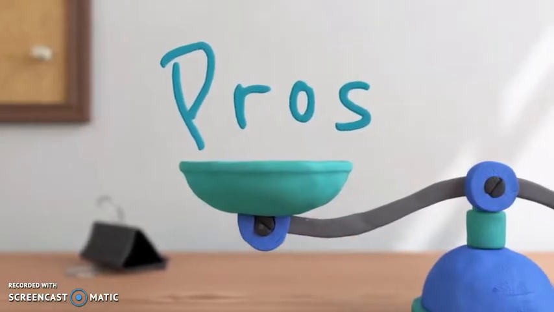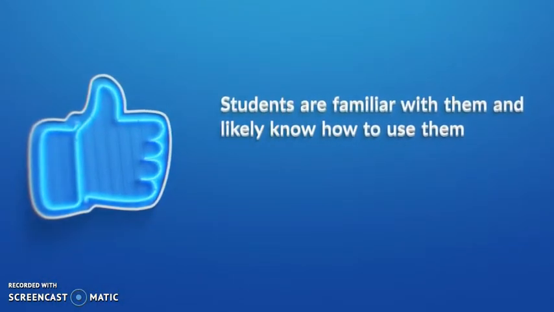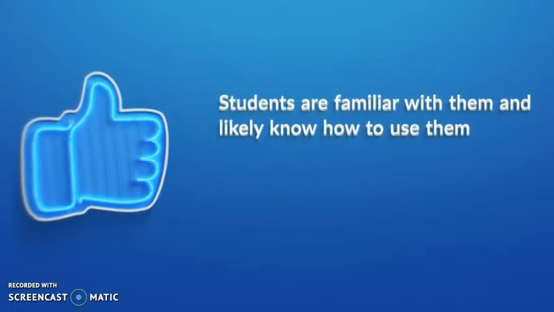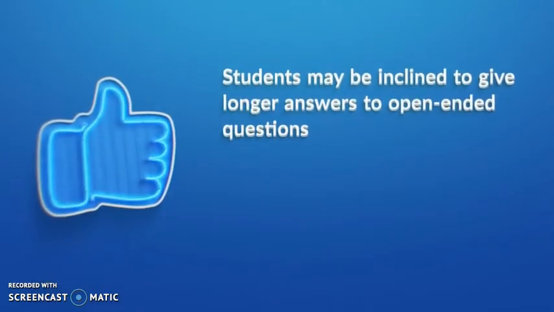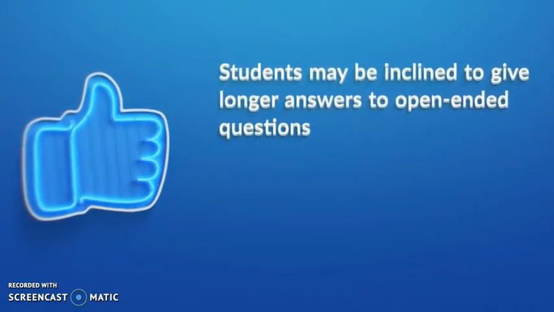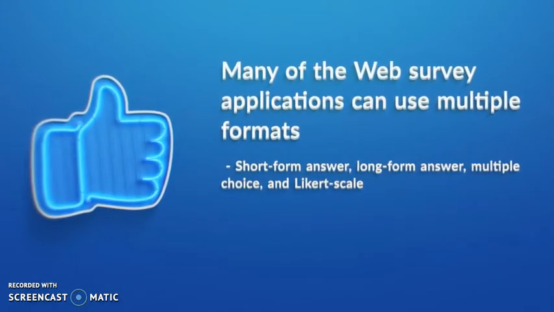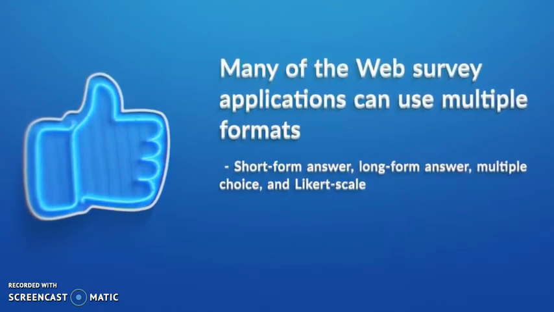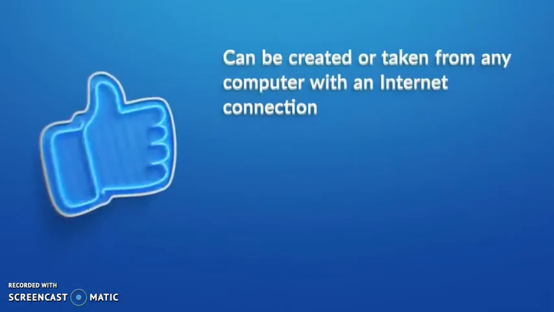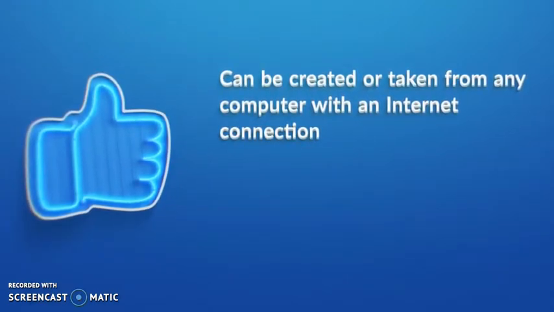With anything, there are usually pros and cons. Some of the pros are that students would be familiar with online surveys, as they likely know how to use them. Students may be inclined to give longer answers to open-ended questions. And many online surveys use multiple formats such as short answer forms, long answers, multiple choice, and the Likert scale. Online surveys can be taken or created from any computer that has an internet connection.